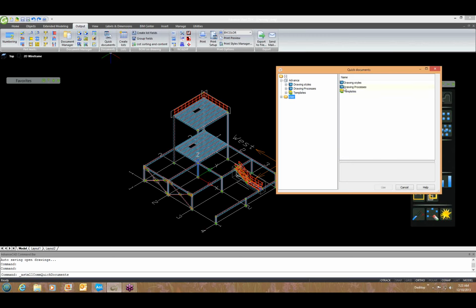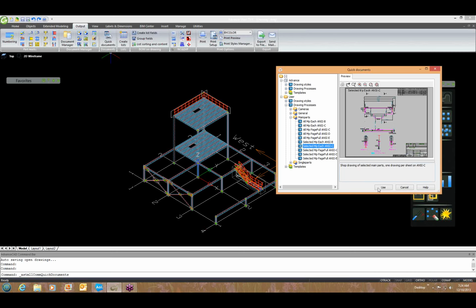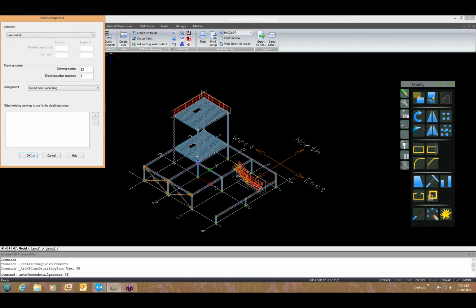Exactly. Hit the little plus. Drawing processes, hit the little plus. This is the main part, perfect. Select main part each NCC, perfect. When you hit use, just hit OK.